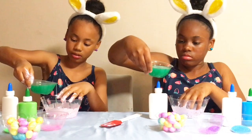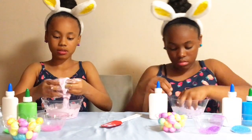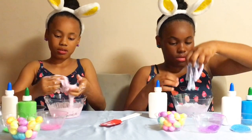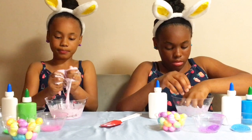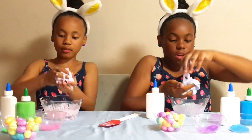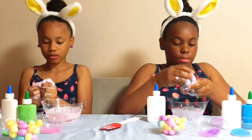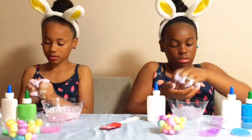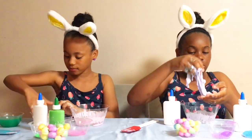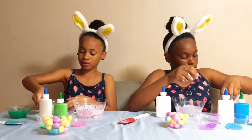I think I'm gonna need some more glue. Okay, that's a little too much, but let's see what happens. Hopefully it forms. Because I made some slime before. The activator can go inside of the slime and it can come together. Alright, so I'm gonna set the slime in here for now.